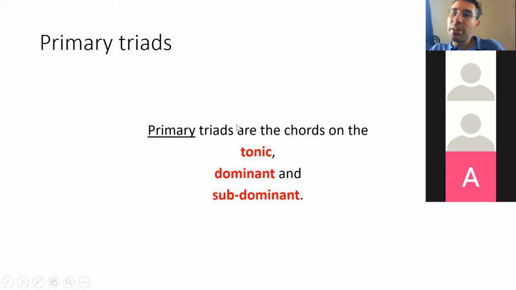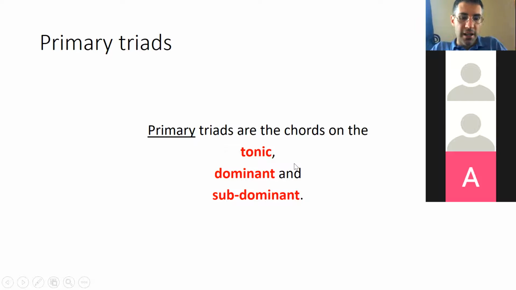We are dealing with primary chords, so these are number 1 chords. These are the most important chords, okay? And they are tonic, dominant, and subdominant. If we were to give tonic, dominant, and subdominant numbers from the scale, what would their numbers be? Which degree of the scale would they be? What degree of the scale? 1, 5, 4. 1 is tonic, 5 is dominant, and subdominant is 4.